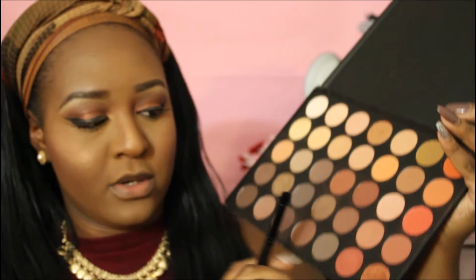So what I like to use for my lower lash line more than anything is the e.l.f. contour brush. It's one of their eye brushes, and it's just really round and dome-like and dense, so you can really get under your lash line. So in the palette, I'm going to go ahead and take all the colors that I put on my eye that were matte, and I'm just basically going to recreate that under my eyes. So I'm going to go in with the transition, then the warm brown, and then the darker brown.